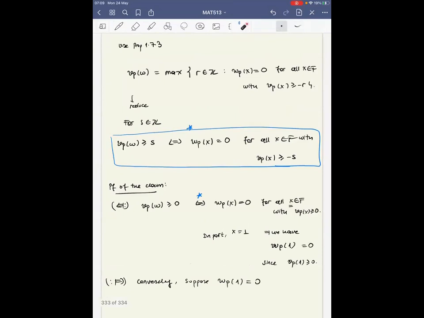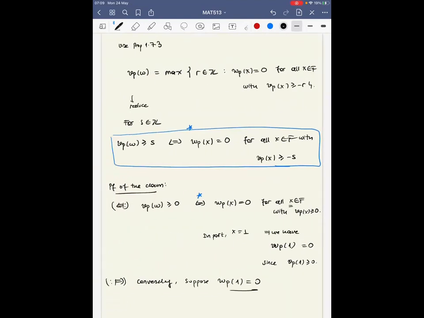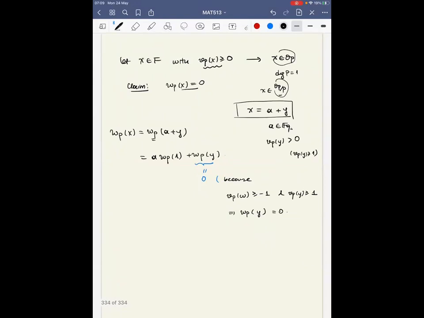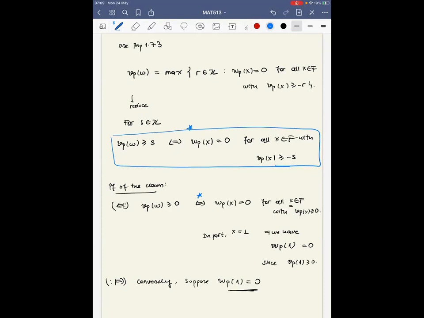And by this characterization, which we consider in the statement star, we know that the local component of the function y is going to be 0. And for the other term, yes, this is also by the assumption, we know that this is equal to 0, and this shows us omega P of x is 0. And indeed, this completes the proof of the claim.